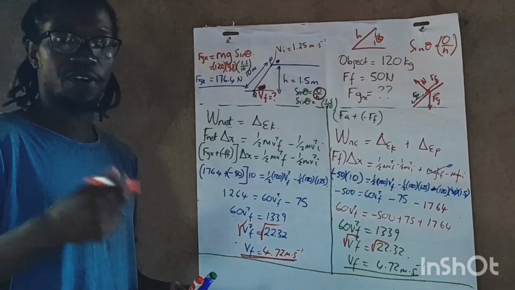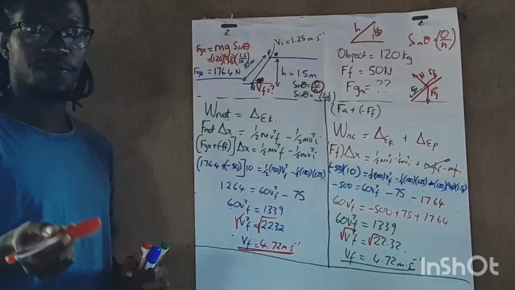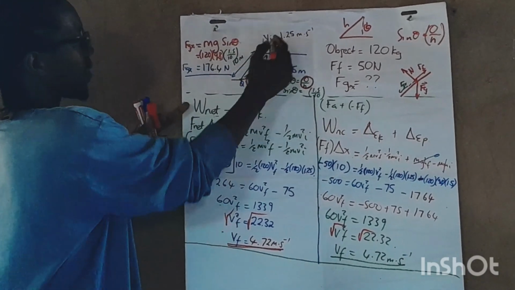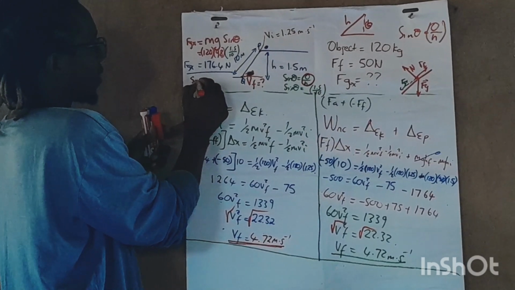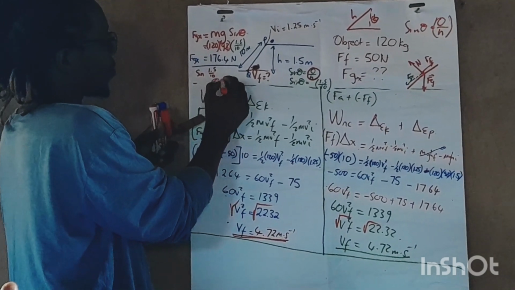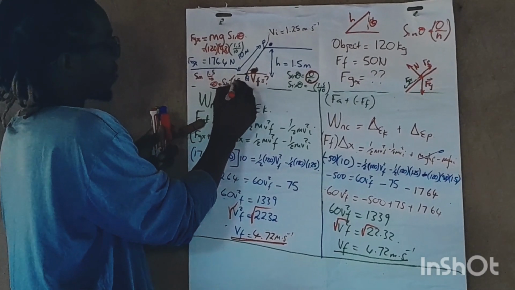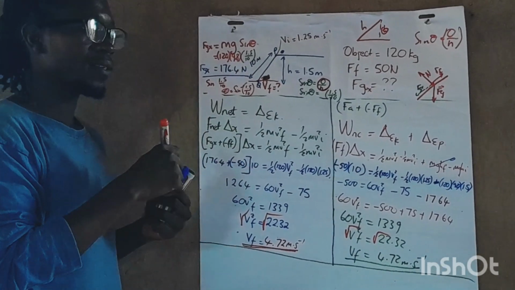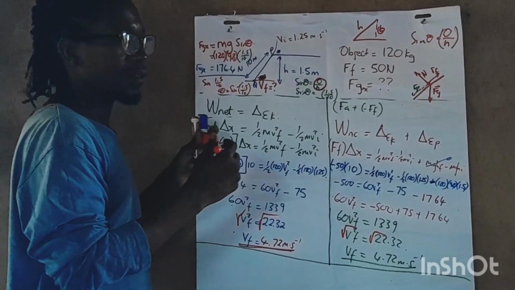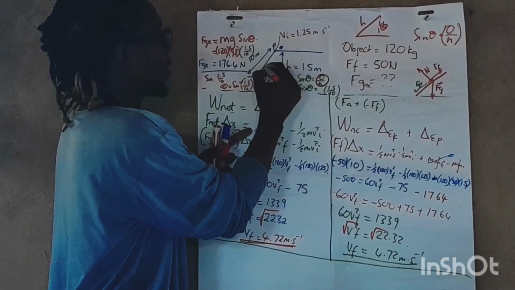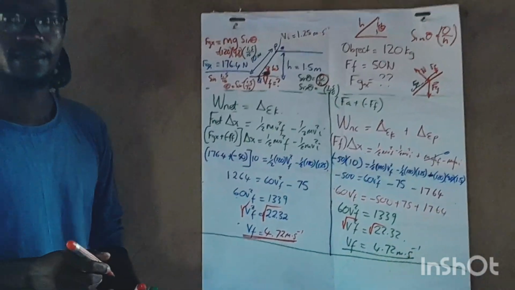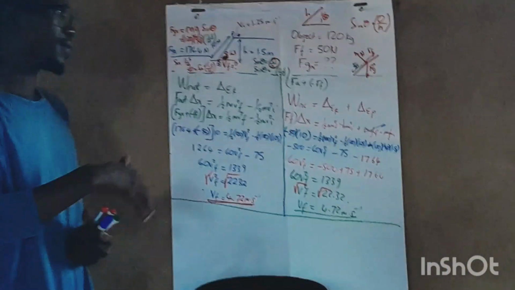Yes, you said you found the angle to be 13. No, it's not 30. So it means that the angle here, it is opposite over hypotenuse, so it is sine of what? 1.5 over 10. It means that our theta will go to sine inverse of 1.5 over 10. What do we get? 8.63. So even if you substitute sine of 8.63, we're going to get the same answer. Right? Yes.